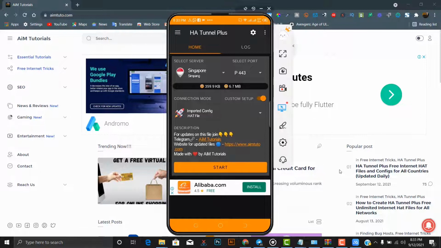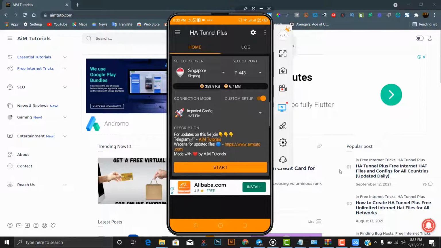So guys, the file has just been imported successfully, and what you want to do next is click on start to initiate the connection. But since I'm on Wi-Fi, I'm not going to initiate the connection. We have tested this file with various network testers found in Nigeria and South Africa, who have confirmed the tweaking and that it works very well.